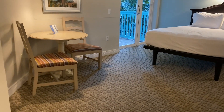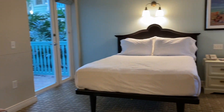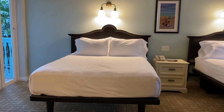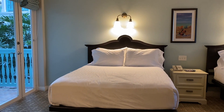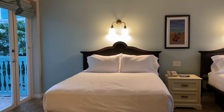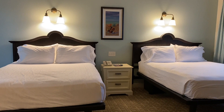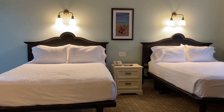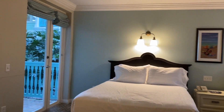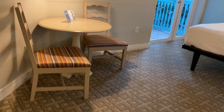So why do we like this room? It is one of the biggest rooms for a studio for the amount of points — it sleeps four. Old Key West is the first DVC room built, Disney Vacation Club, and it has the least amount of points for the square footage. For example, this one cost us 10 Vacation Club points. We'll talk about Vacation Club points in another video.